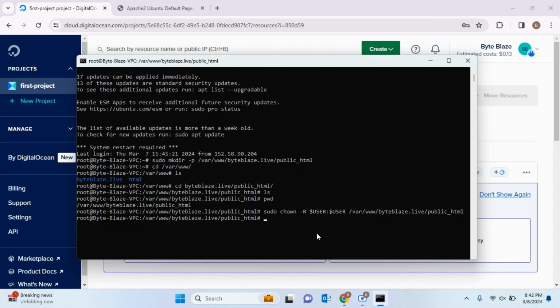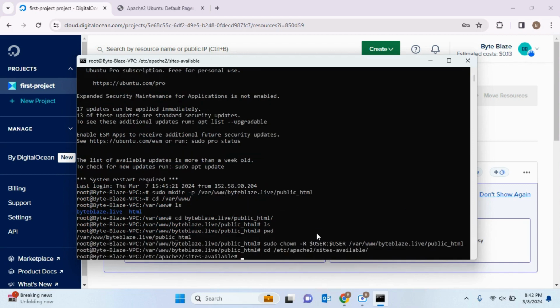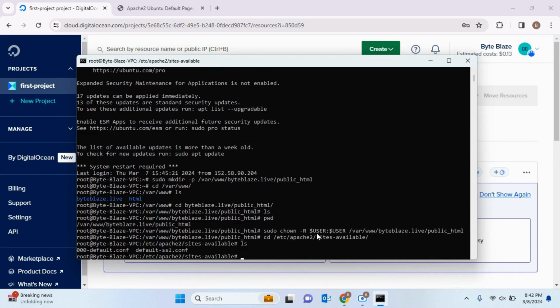Now the third step is we will create a virtual host configuration file, and we have to create it here, in apache2 sites-available. In this folder we have to create a configuration file.